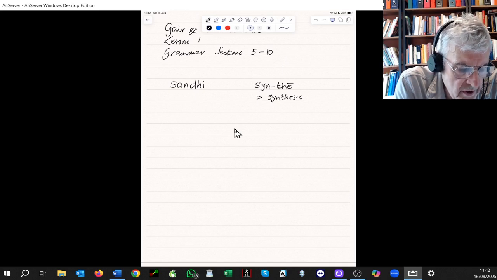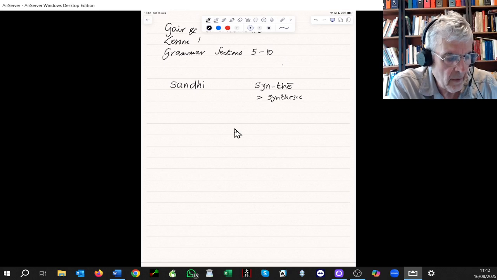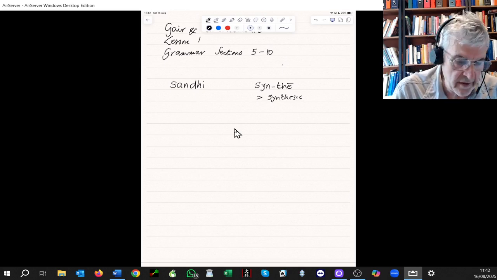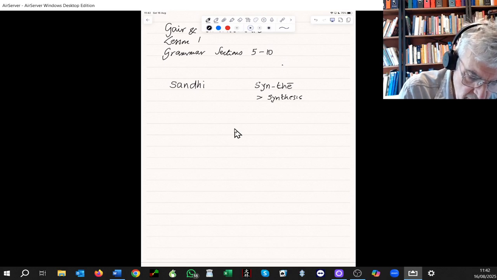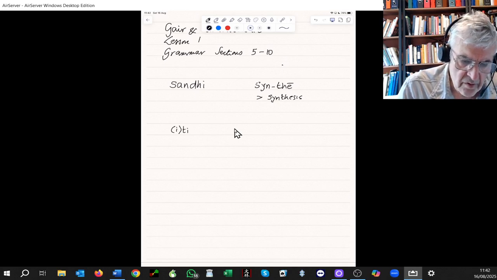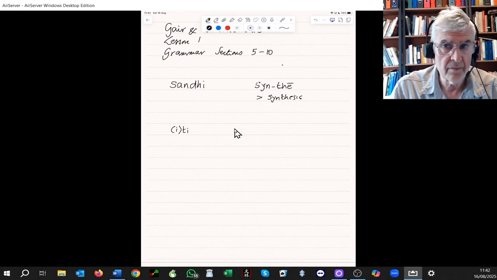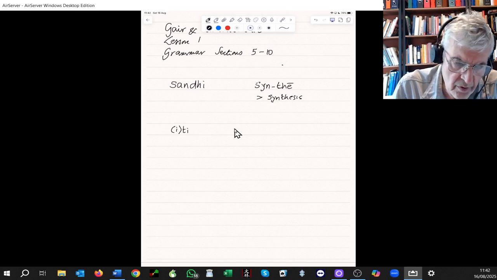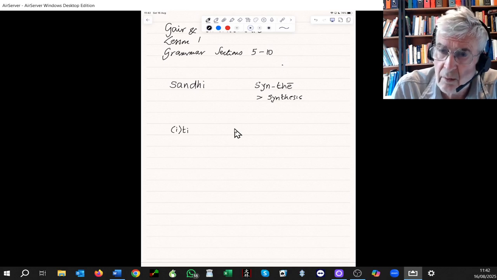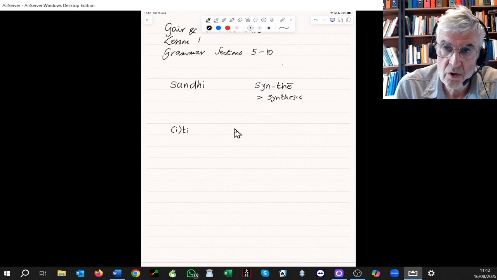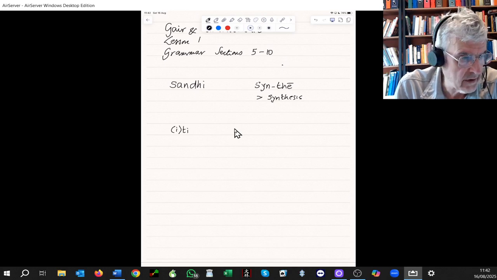Similarly, when the quotation marker iti is added, a preceding vowel lengthens and the e in parentheses is lost. I'll explain that. We've seen that when we were introduced to this word iti, it was given like this with the i in brackets and the t. So the rule is, it applies in Pali but not in Sanskrit, that wherever you get a word ending in a short vowel followed by t or iti, that short vowel automatically and always lengthens before the t.